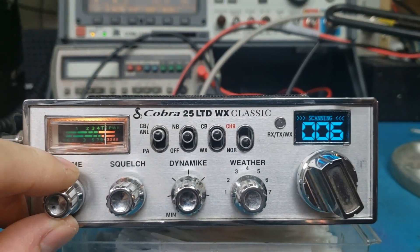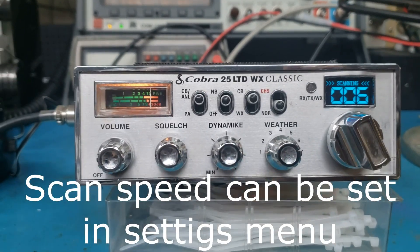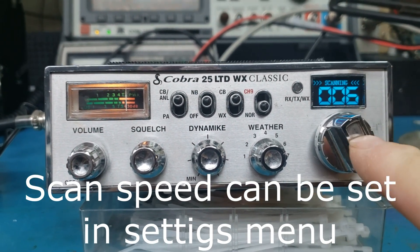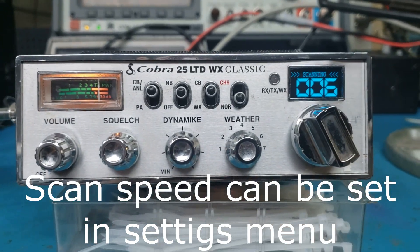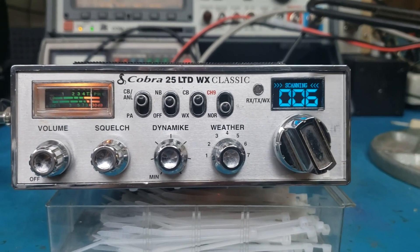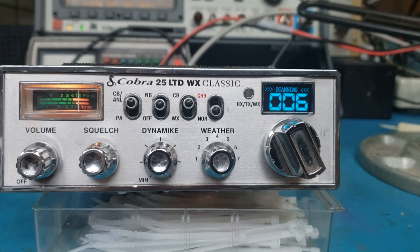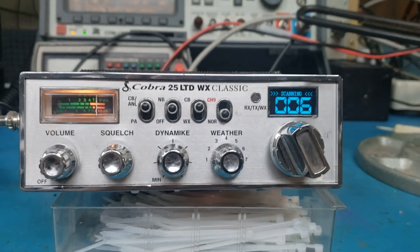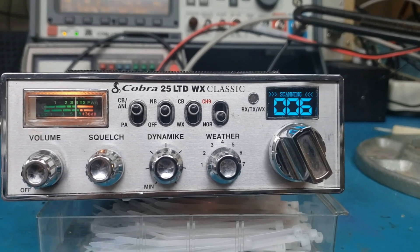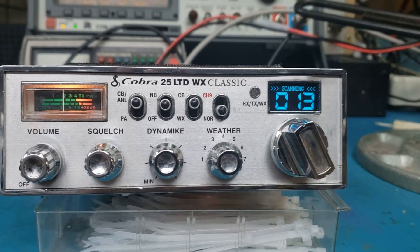Channel scan is working real good, everything's running real nice. We can do this on 25s, 29s, any radio you want. The DDS VFO — which is this mod here — gives you a display, an encoder, and a bunch of electronics inside, and can be done on virtually any radio: crystal controlled, tube radio, it doesn't really matter. Because we replace what generates the frequency in the radio, virtually any radio can use a DDS VFO system. If you look at the website you'll also see the set-top box, which looks really cool and does a lot of neat things. Check it out, thanks for looking.